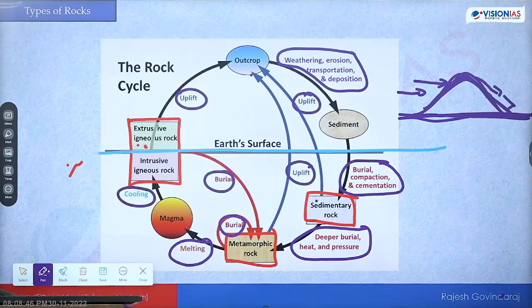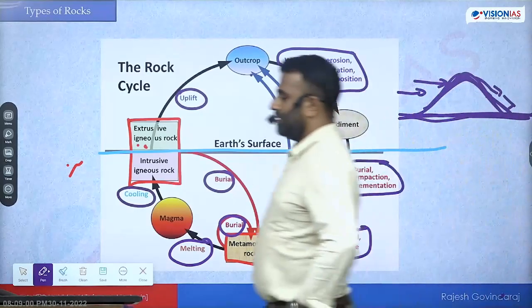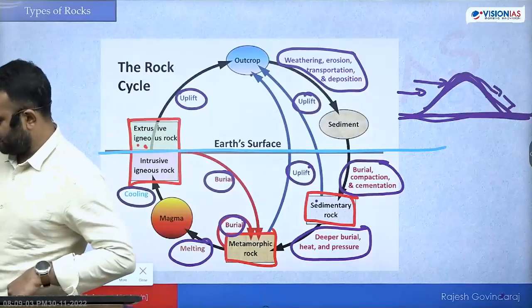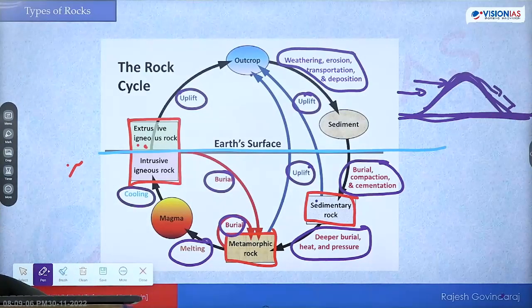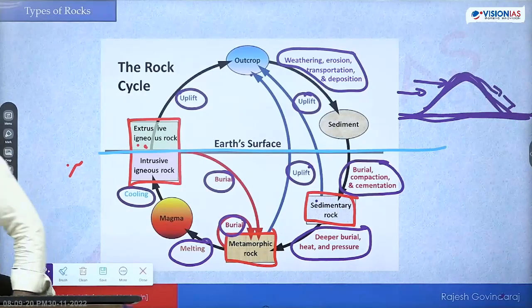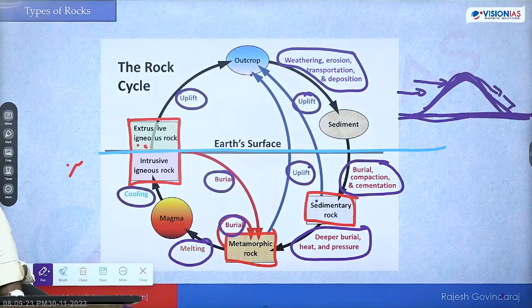So we have covered two topics today: the interior of the earth and the types of rocks. So please try to cover it from NCERT. 11th standard NCERT, it is given. Okay, try to read it once, पूरा topic खत्म हो जाएगा. In the next class, we'll cover the earth's movements, different types of movements, endogenetic, exogenetic, diastrophic, sudden, etc. So you can read that also and come. ठीक है, thank you.